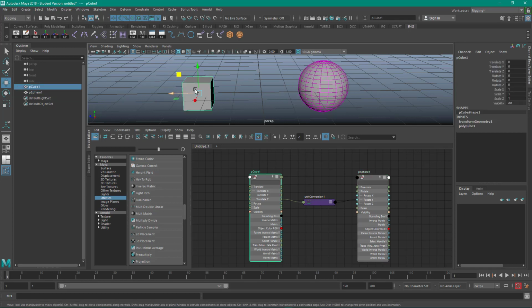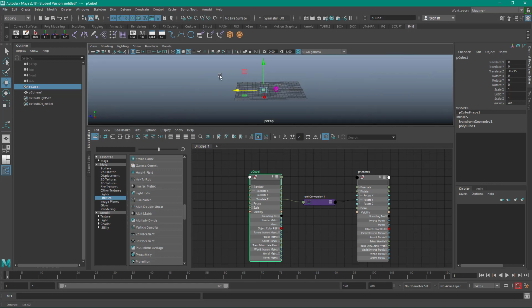So now translate X is going to rotate that in Y. But you'll see that the rotation angles are really slow compared to translating the cube. If we zoomed out a lot, the rotation is going to be a little faster.